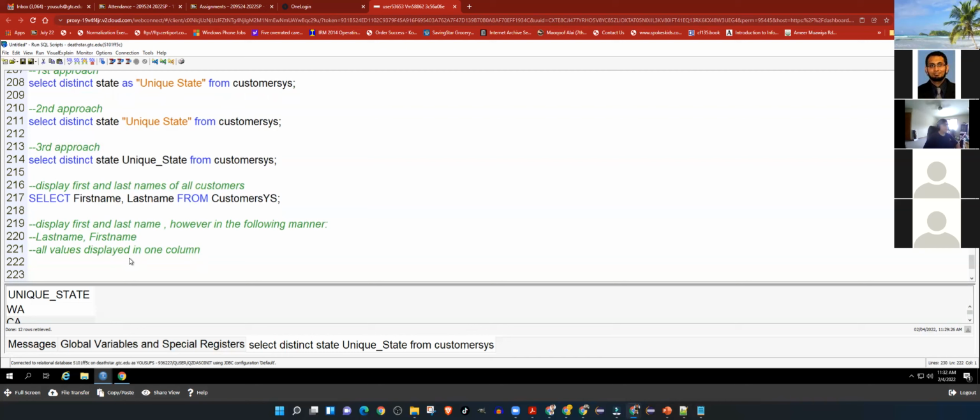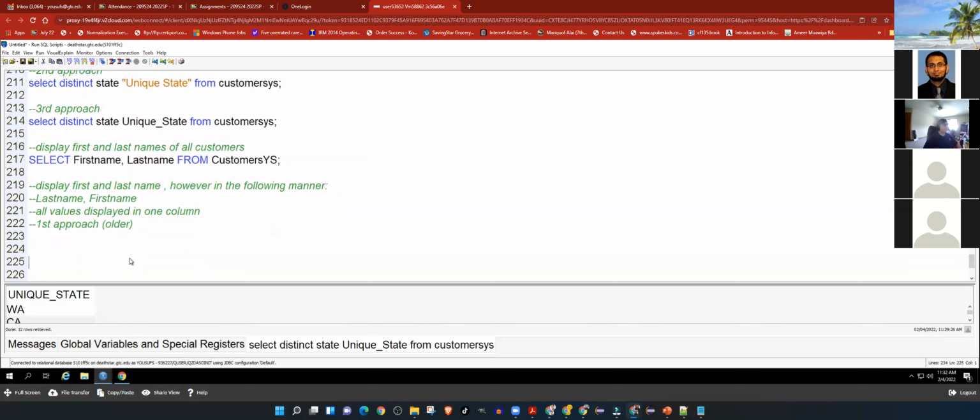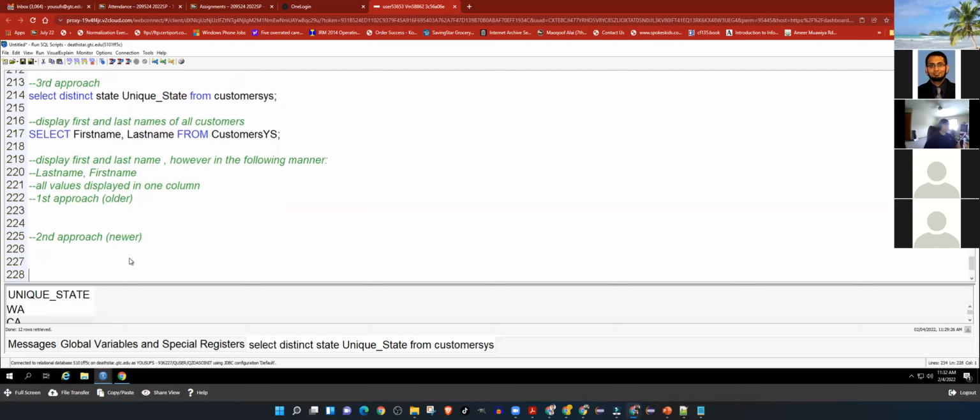Okay. In order to do this, we'll have two approaches. First approach, which is the older approach, and the second approach, which is the newer approach, because the first approach doesn't work with some special characters.